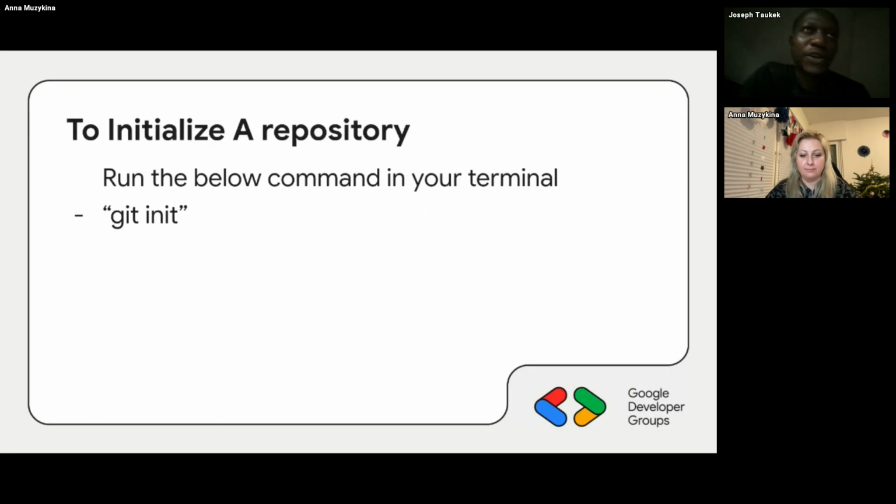Right. So just like GitHub, when you're using Bitbucket, if you want to push your code to a repository, first of all, you create your Bitbucket account. I think it's on Atlassian. So you create your Bitbucket account and then create your repository. Once you've created your repository, on your application's terminal, you run the command git init. When you run the command git init, this will initialize your repository just like it does with GitHub. So yeah, we can go on to the next one.